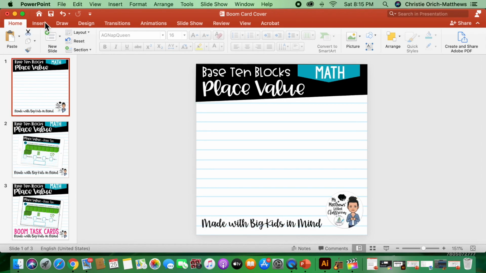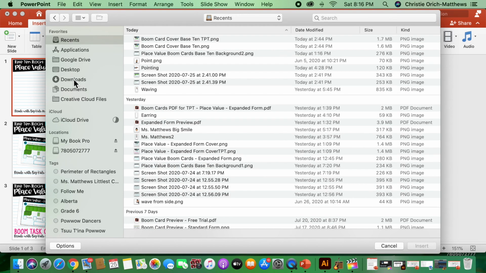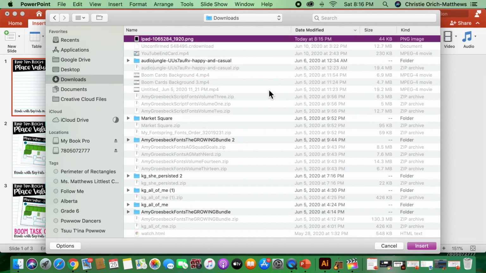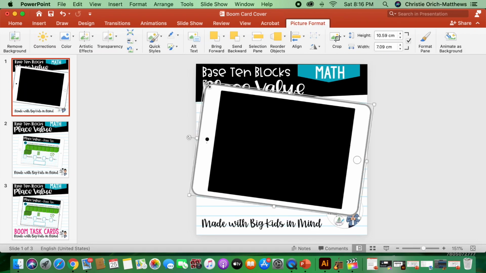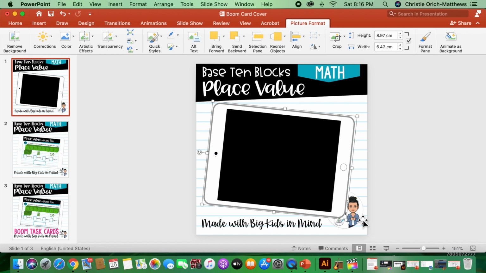Our next step is to insert it. Go to Insert, Pictures, Pictures from File. Then go to your download folder and navigate to the file and click Insert. Then just resize and rotate. You might need to bring an element forward or backward to get the desired layered effect you want. Just select the element you want to bring to the front or back, then go to Picture Format, and then click on Bring Forward, or on the drop-down arrow to bring to front.